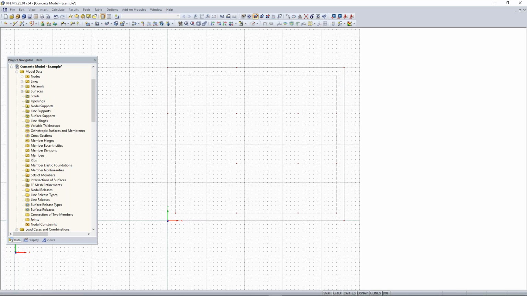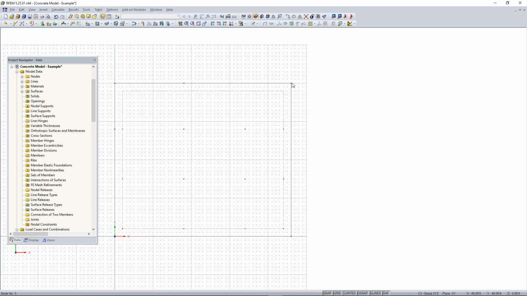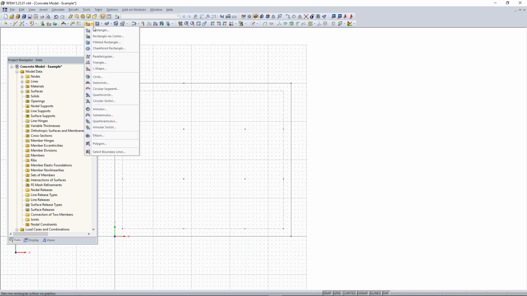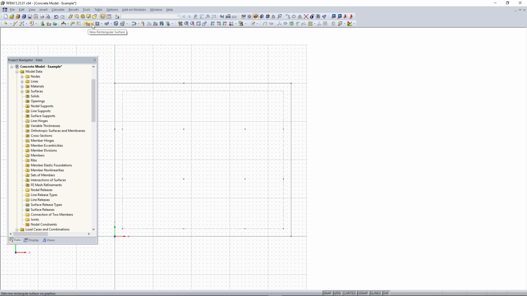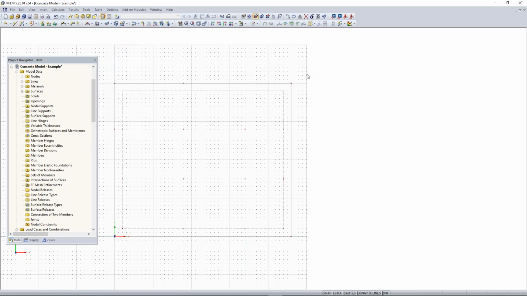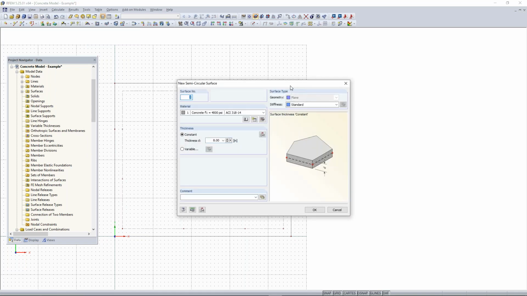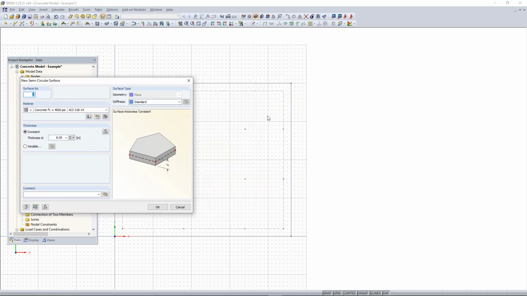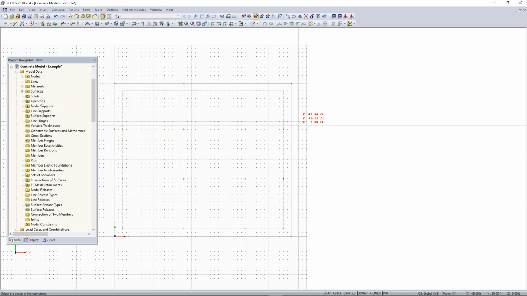And so now we can simply proceed with going over how to model the spiral staircase on the outside here. So I can go up to the semicircle surface here. Our rectangular surface has other options next to it. If you hit this arrow, we can go to semicircle, and what this does is allow you to draw a semicircle surface here. If we create this, we just need to give it a thickness and a material, and then we can click OK.